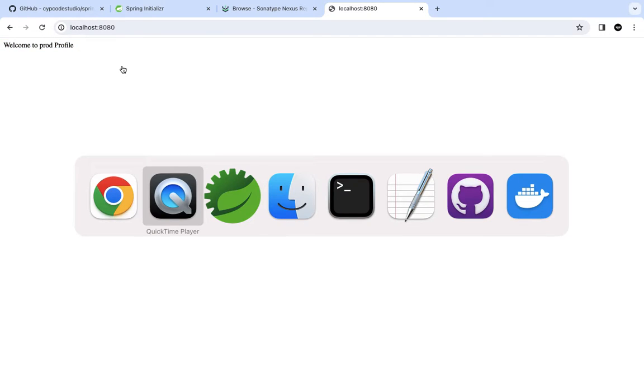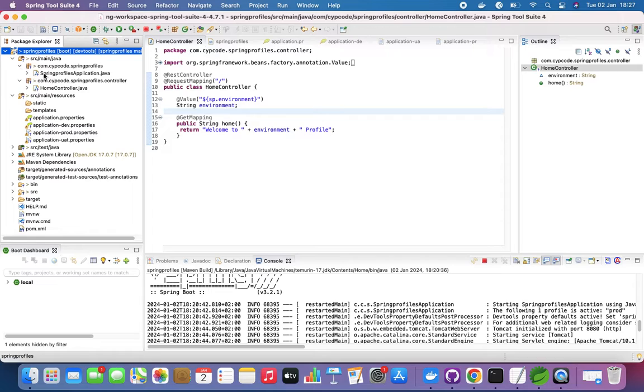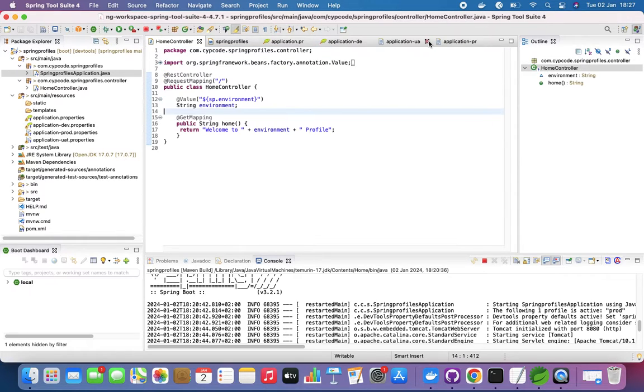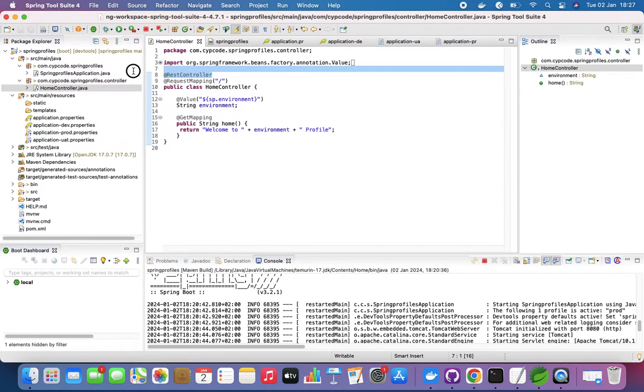So we'll be testing the application on localhost 8080. So as you can see, the profile that we're on now is prod. So let's see our code base on our Spring Tool Suite. So this project is basically a light project. So we just have the project itself, and there's nothing hectic happening here, nothing fancy. And what we have is just one home controller class, and the controller is basically annotated with RestController, and we also have the request mapping, which is the root request mapping.